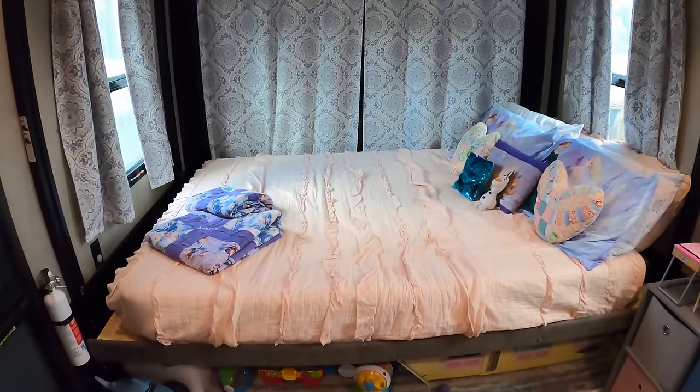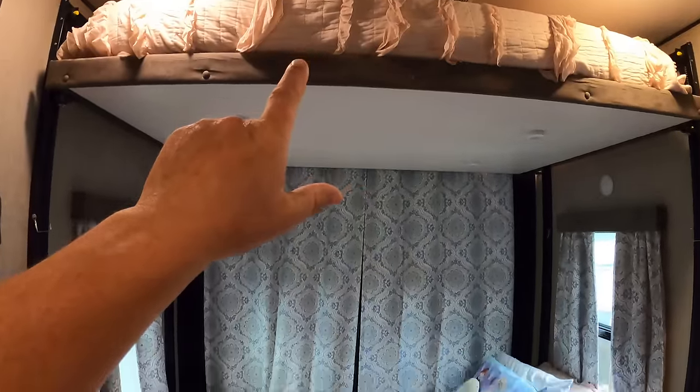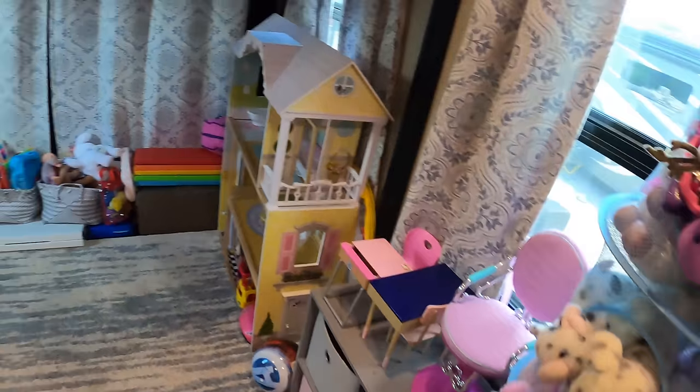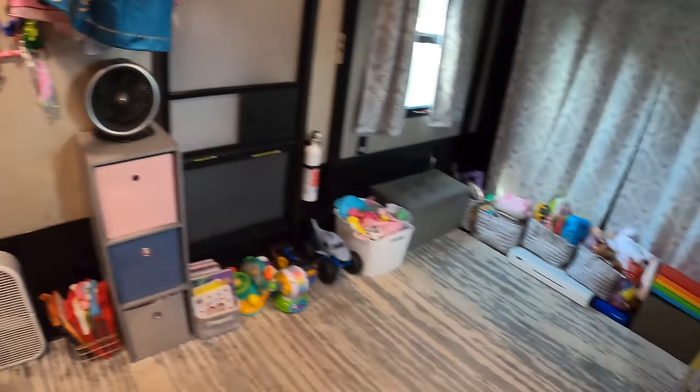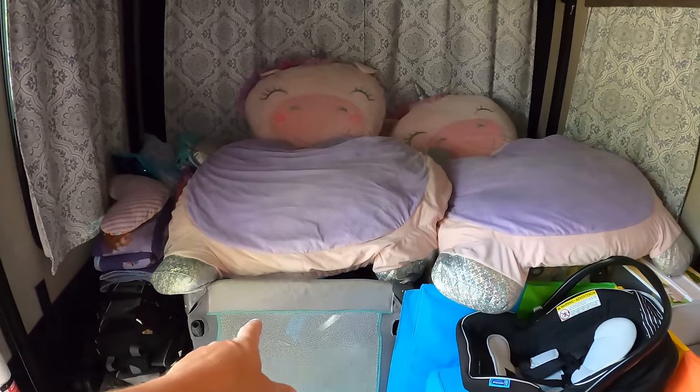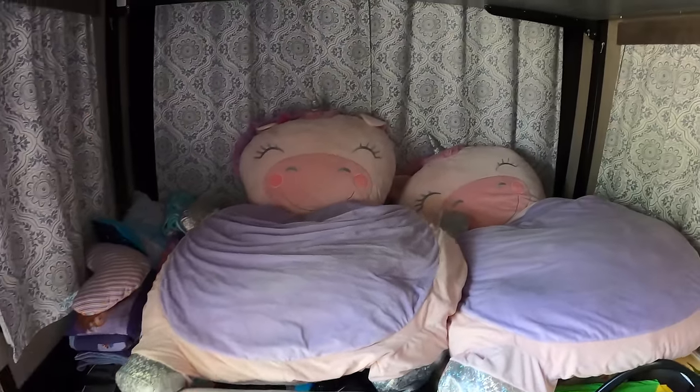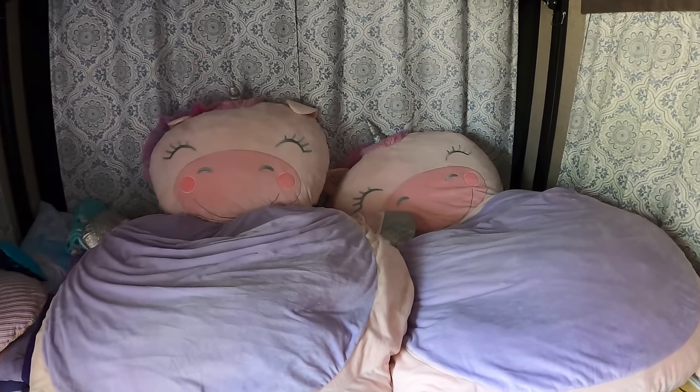Here's how our toy hauler looks in the three modes. In sleep mode, one bed is down with toys stored underneath. In daytime mode, the bottom bunk is lifted and locked up, and all the girls' toys are lined up around the space — it's their room all day. On travel day, everything gets packed into pack-and-plays, toys are stowed, and even the giant unicorn bean bags come along for the ride.